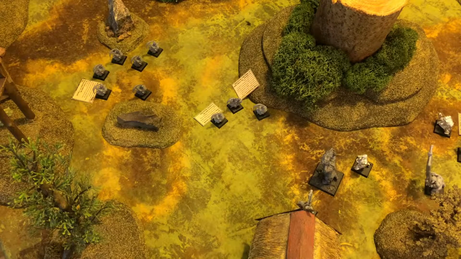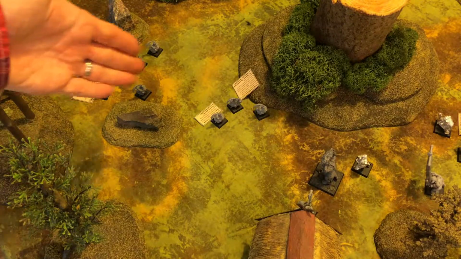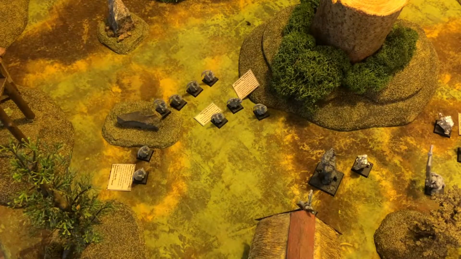That brings us to now remaining moves. Let's go ahead and just move a bunch of these guys and kind of bring them up. And there are their final positions, bringing up the lines, strengthening the lines. We're going to need to give some support here when we get charged in the next turn. So that brings us to the end of Dwarf turn 2.